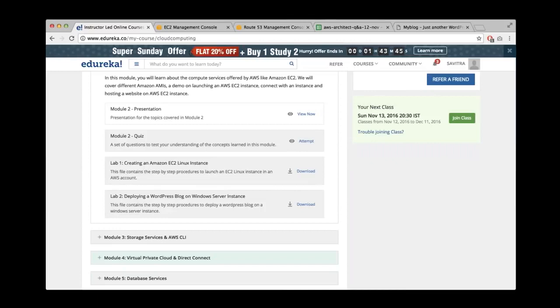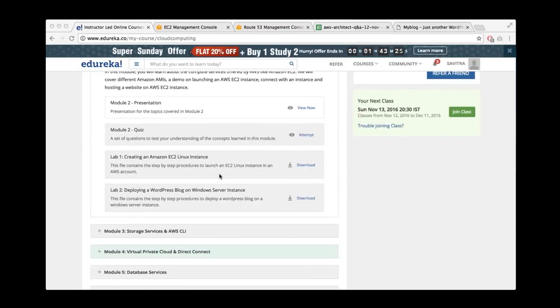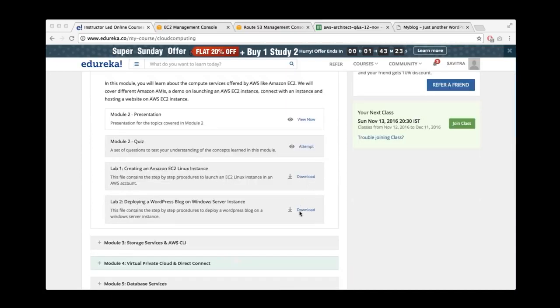By the way, folks, let me also point out that there's some additional material available here, especially a WordPress blog on a Windows server. I think there's a step-by-step guide available here, in the LMS. This is the learning management system, and under module 2, you can see there's this lab document which can be downloaded.